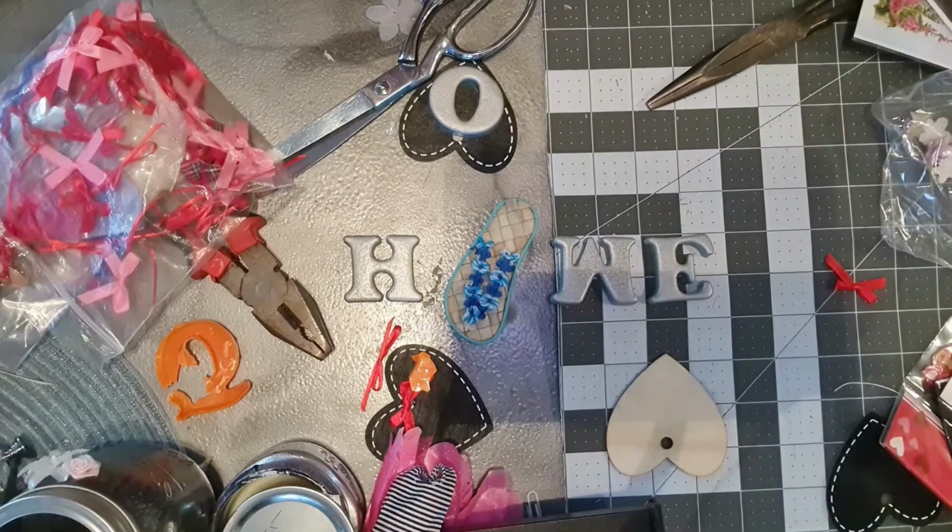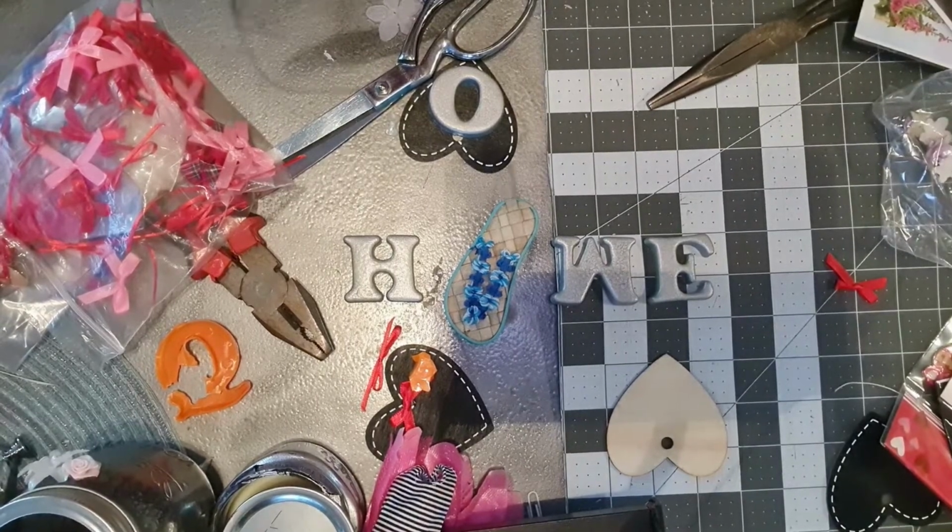I also thought this might be a cute idea for Christmas gifts. I have a daughter that's into the tiered trays where you change up everything for each season. I thought she might like this for putting on her refrigerator, and I can give her a whole set with all the different seasons, and she can just change out the heart. Just put a magnet on the back of each one and give it to her as a set. I thought that was a cute idea. I've been meaning to do it for a while.